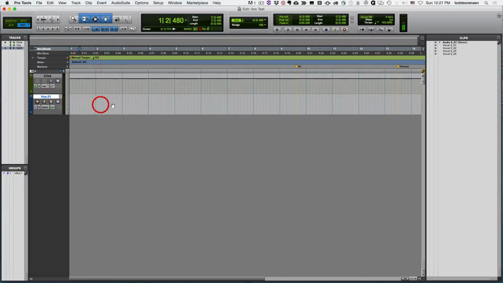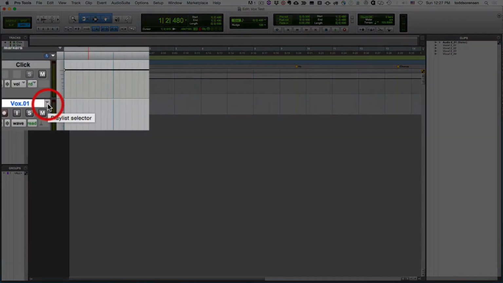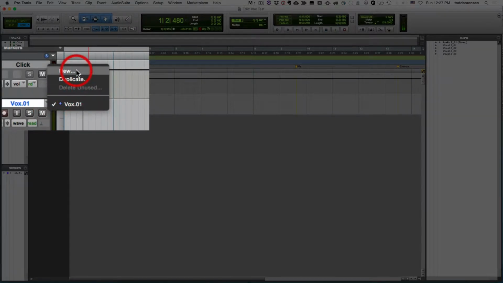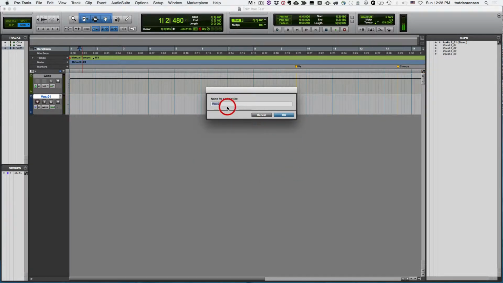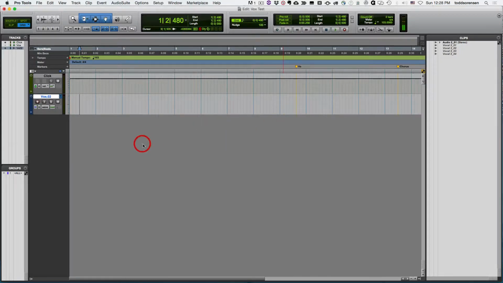When I'm done recording that, if I want to add an additional take, I use this disclosure triangle right here, and I click on that, and I say New. It's basically in Pro Tools called a new take. It's called a playlist. So it's going to give you a new playlist. As soon as I click on that, you'll see now it automatically read that I had .01, and so it automatically names it .02, which is perfect, because then I can add multiple takes or multiple playlists, one right after the other, and this automatically names the take correctly. So I click there, and now you can see I'm on take 2 or playlist 2.